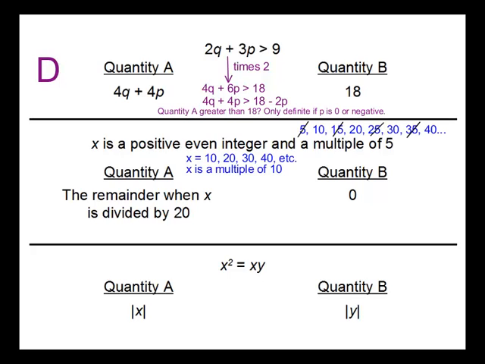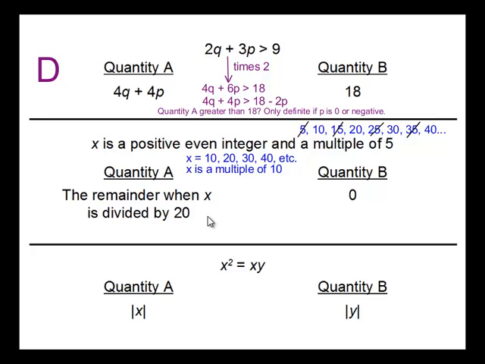Some of you may look at that and say, well, okay, I see that means x is a multiple of 10. You leap right to that, positive multiple of 10, in fact. If you're not quite there, tackle the constraints separately. So here's a little workspace listing the multiples of 5. Okay, that's that constraint. And then tackle the fact that it has to be an even integer. Just cross out all the odds. Those are disqualified by that second constraint. And then just look at what's left. These are all positive, so these are all still valid numbers. Okay, so if x is 10, 20, 30, 40, we now have to look at the remainder question.